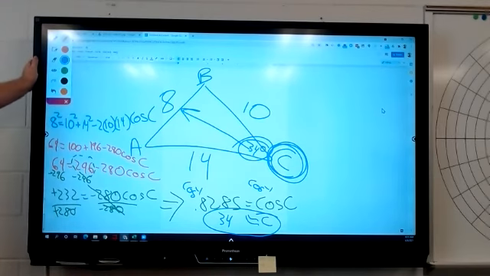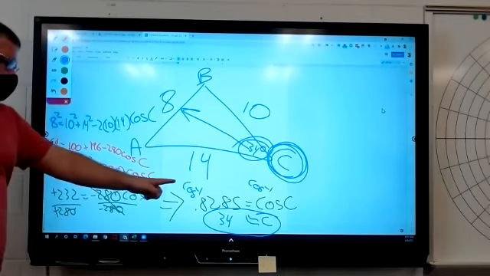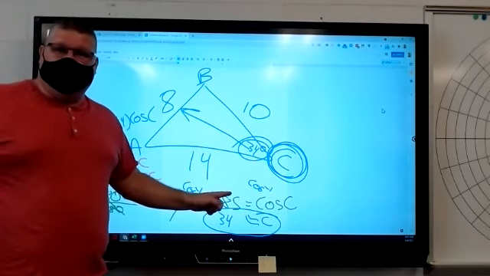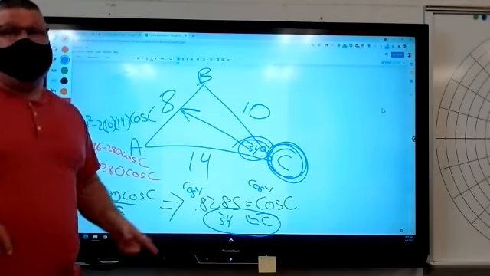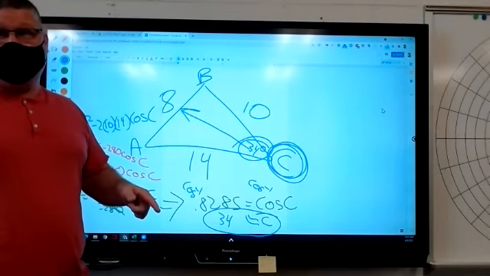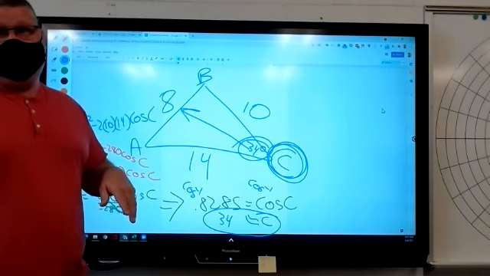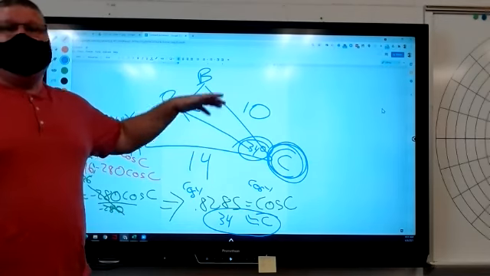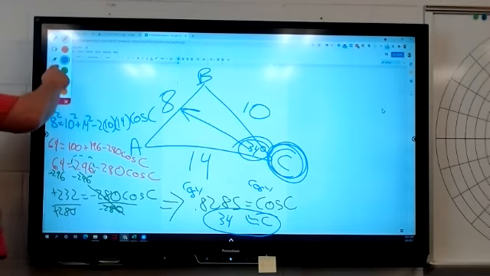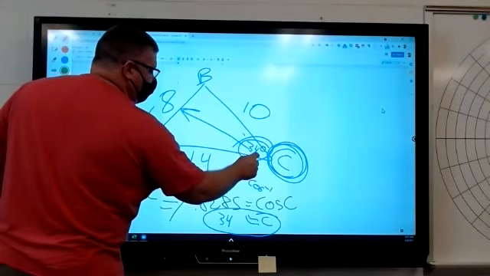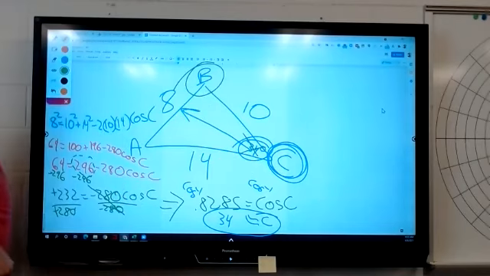How come that's kind of a crappy way to go about it? No, because the other way is worse. Here's the problem. Did we round this number? Then did we do the inverse cosine and round to this number? Then we're going to take that rounded number, use the law of sines, plug it in, round it some more, and use it for another side. You see the problem. In this class, that would be fine. In pre-calculus, or in calculus 2, what would be a better way to find B?